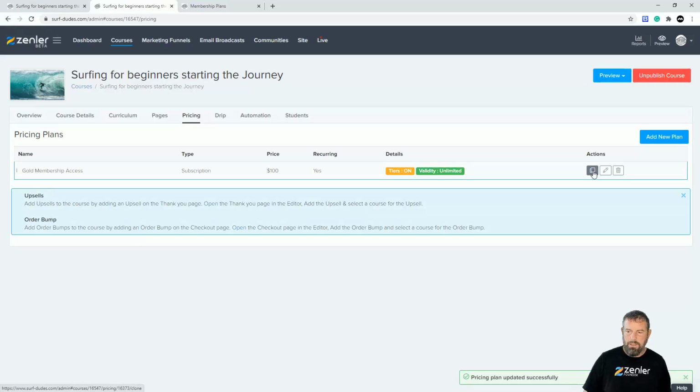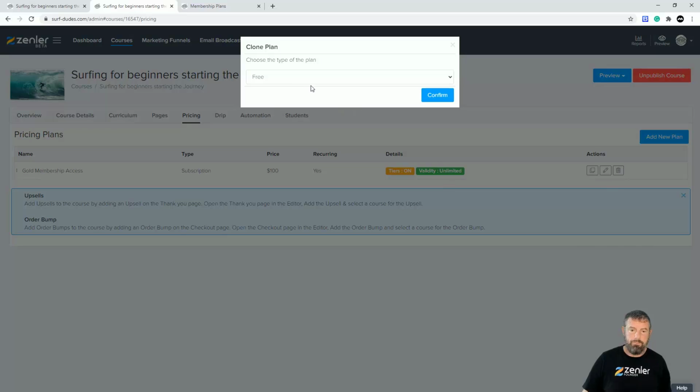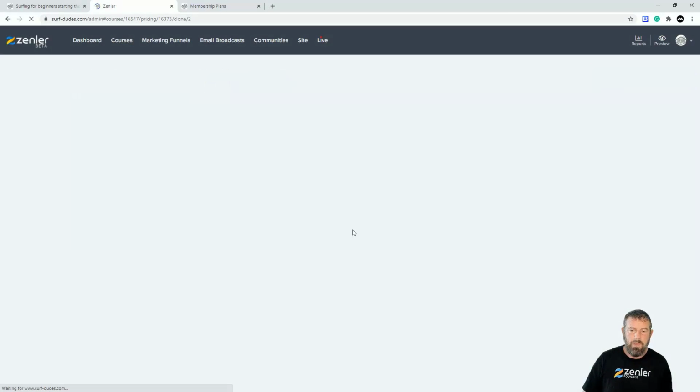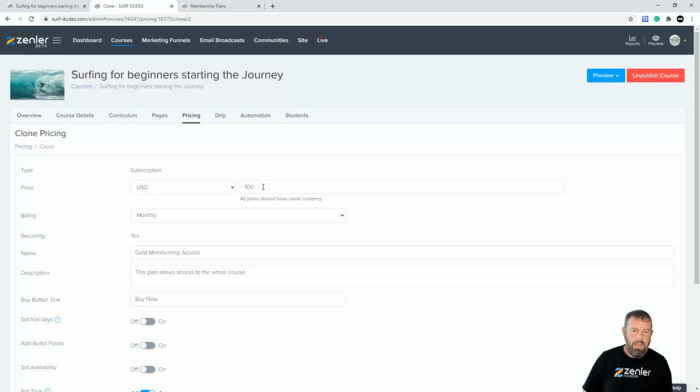So let us just clone it. Saves me setting it up again. I'll just clone it. Just got to select what it is, free time plan, confirm. You'll just go through, and this one's going to be $50, and we're going to call this the silver. This plan allows access to two sections.